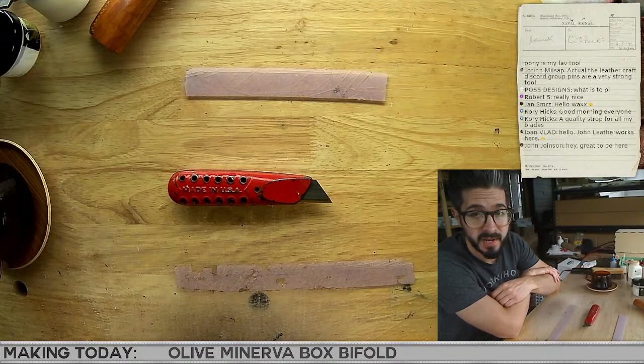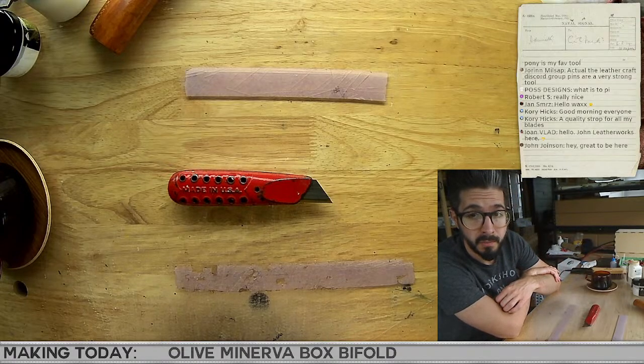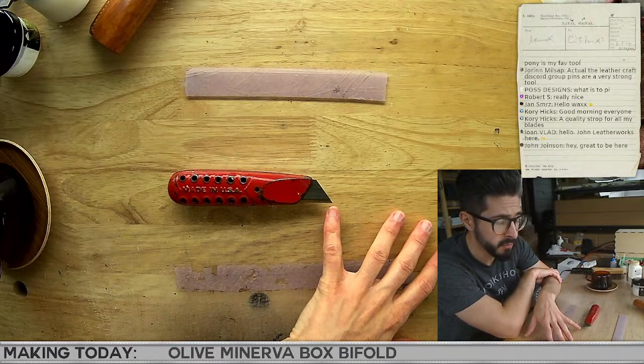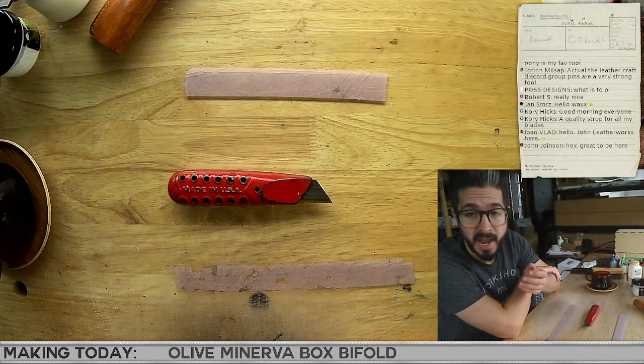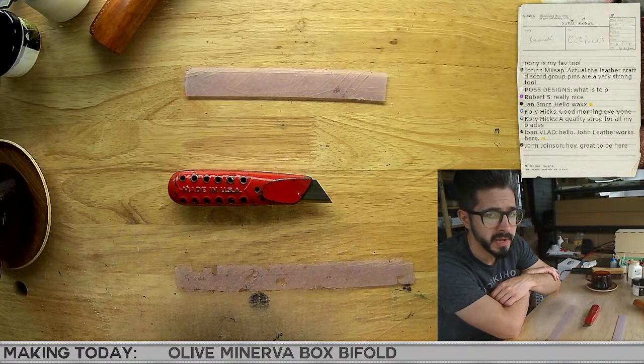I change the blade basically every other time I start a project. If I've been cutting through something that's pretty soft, oftentimes I can reuse the blade for another piece. Generally, I will change them out when I start cutting alligator because it is so dense it will dull them very quickly. That's usually the time I do that. But again, the Lenox Gold blades.